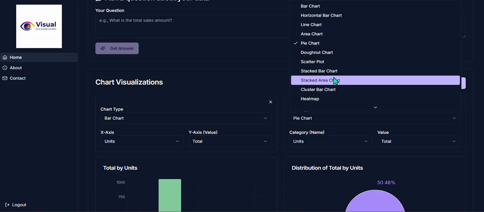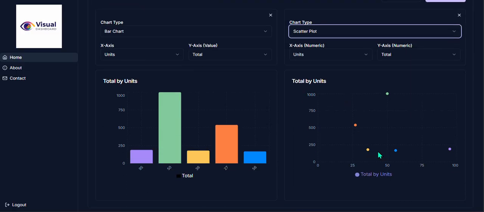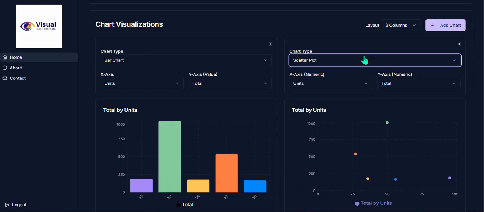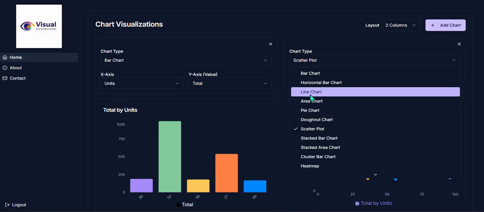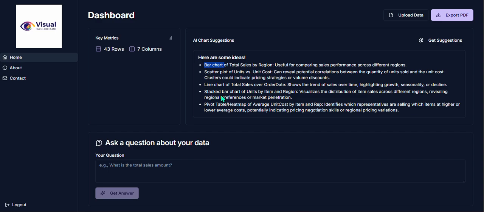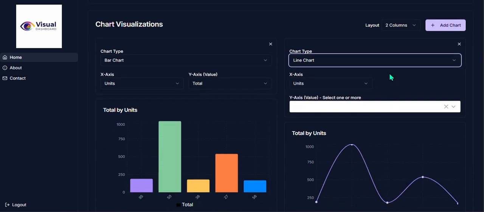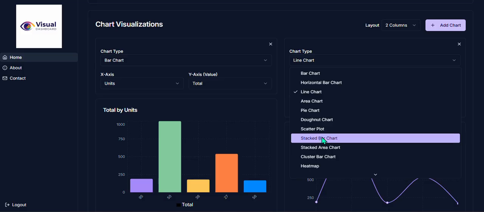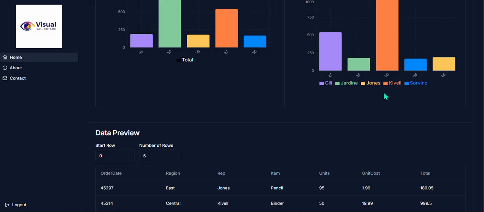You can just change this to a scatter plot right there, and voila, it will give you that scatter plot. If you want to graph a line chart, you change this to a line chart right there, and voila, it should give you that line chart. Stacked bar chart, you can do the stacked bar, and it will give you that.